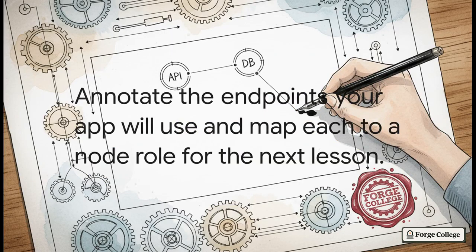So, to prepare for our next lesson on development workflows, I want you to take some time to annotate the actual endpoints your application uses. Label them as request response, subscription, or management, and map each one to the proper node role. Having this ready is going to make designing your local testing strategies a breeze. Before we go, ask yourself, when your connection inevitably drops today, will your client gracefully recover? Or will your users just be left staring at a broken conveyor belt?